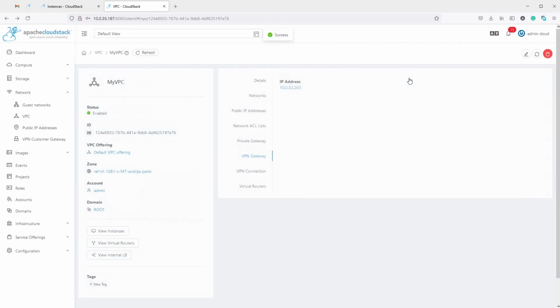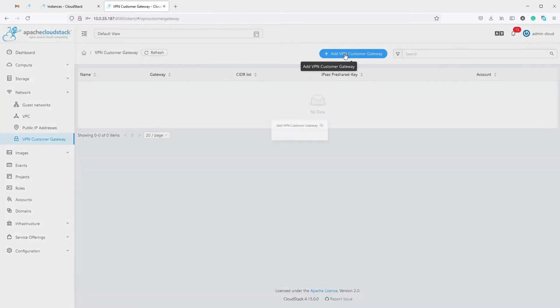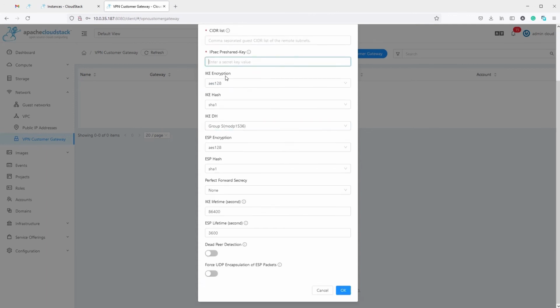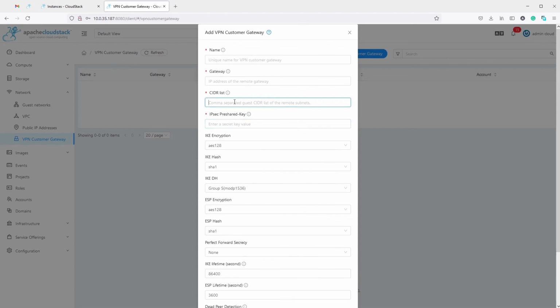And then create the VPN customer gateway, and later create the connection itself. So the setup is three steps. This is the place where you define all the different parameters, including the custom pre-shared key, phase 1, phase 2 parameters, and the list of the remote subnets as it says over here.